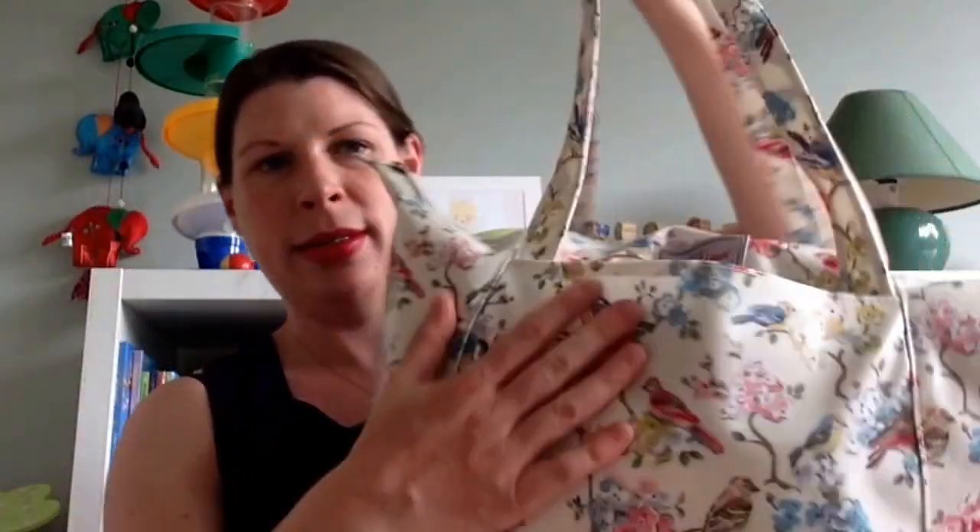Then I have my hospital bag, which is a Cath Kidston bag I treated myself to — it can fit loads in. In here I've got some very boring things: a brush, some tissues, some reusable breast pads also from Bambili and Me — so lovely and soft. I used disposable ones with Little Miss H and had lots of itching and issues, so I can't wait to try these. I've also got a little pack of nipple shields, which can come in very useful when things are sore.